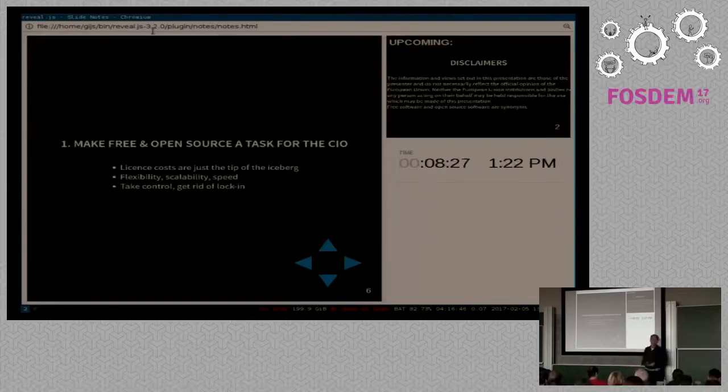I've listed 3 of the main advantages. If a CEO these days does not have an open source strategy, you should be able to tell him that he doesn't know what he's doing, because you really need to have an answer to open source as a decision maker in IT these days. The license costs, I will maybe touch on this later, are just the tip of the iceberg. You're looking at scalability, flexibility, and the velocity of innovation in your organization. That's what open source is doing. That's what public administrations across the EU are discovering. There are tons of examples of this.